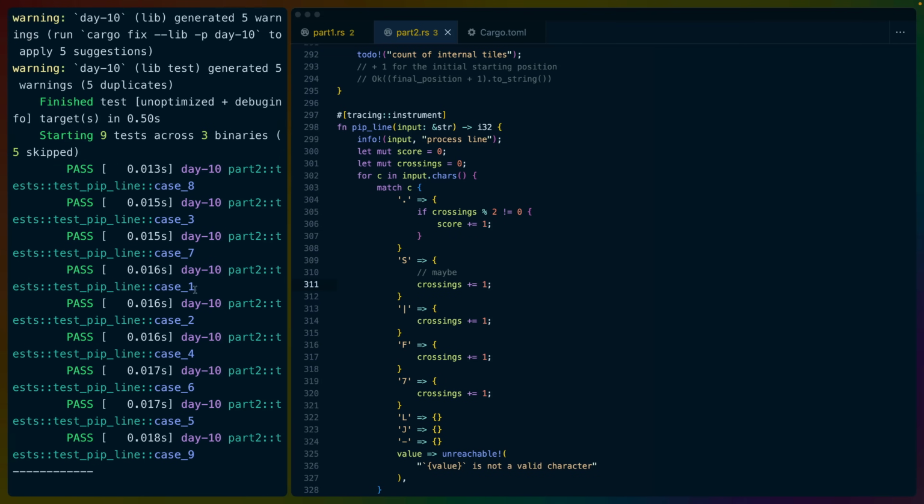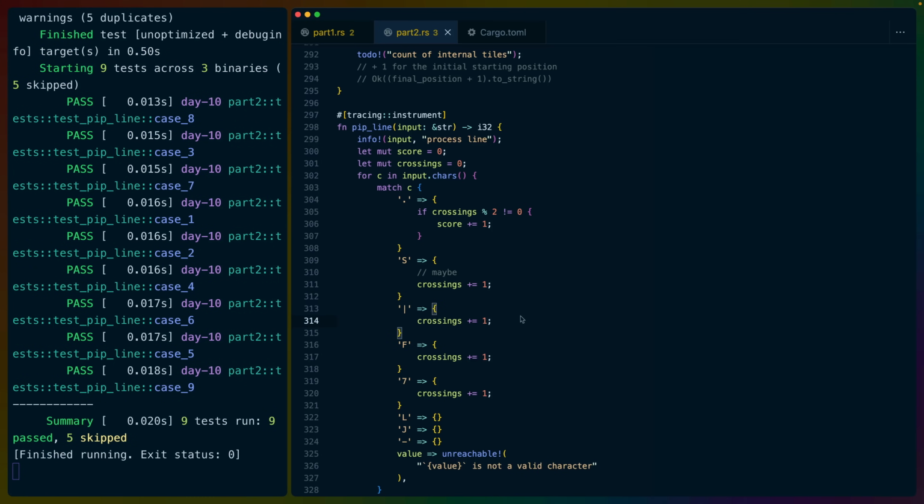Oh no. I don't like this at all. So I kind of just hacked through it and found a bunch of solutions, or I guess not solutions, right? But I kind of just made some guesses about which things qualified as crossings.